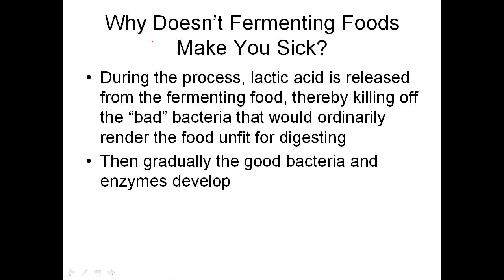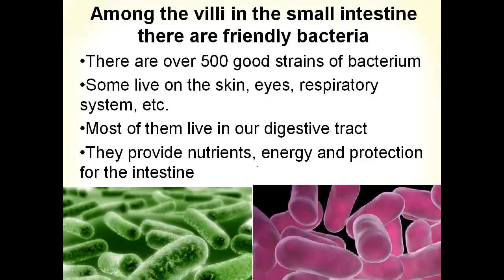Alrighty. At first, whenever I heard about it, because I didn't like the whole idea of fermented foods, I drug my feet in doing it. Because what you do is you take food out that normally you have to keep in the refrigerator because you know it'll go bad, and you purposely let it go bad, and then you eat it. And that just didn't make sense to me. But I found out what happens. Whenever the food starts going bad, lactic acid is released as it dies, like lactic acid in your muscle when they die. And when it does, it kills off all the bad bacteria. Then good bacteria and enzymes develop. So eating fermented foods does not make you susceptible to botulism, like I had originally thought.